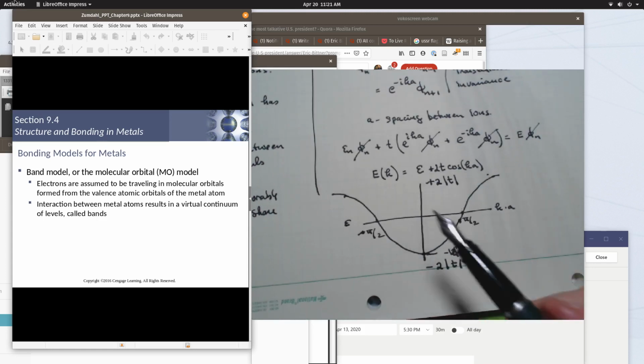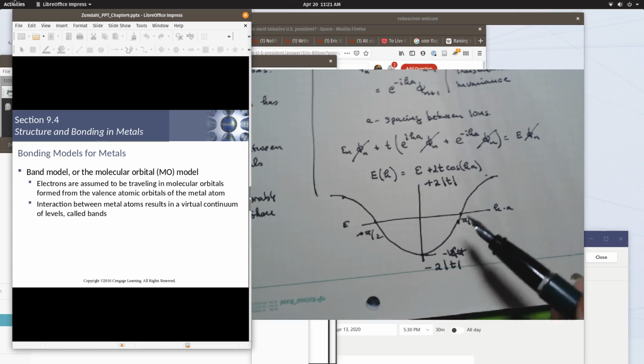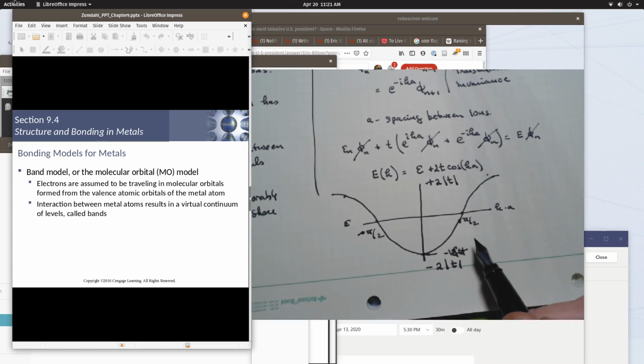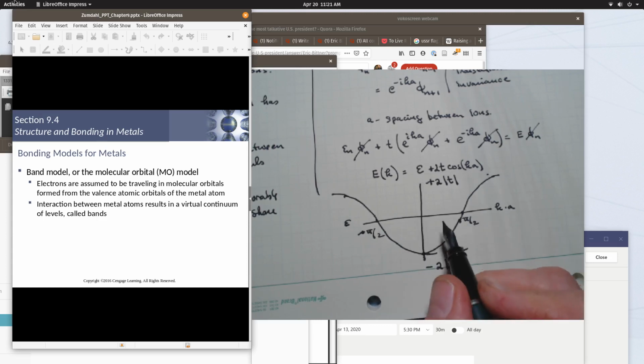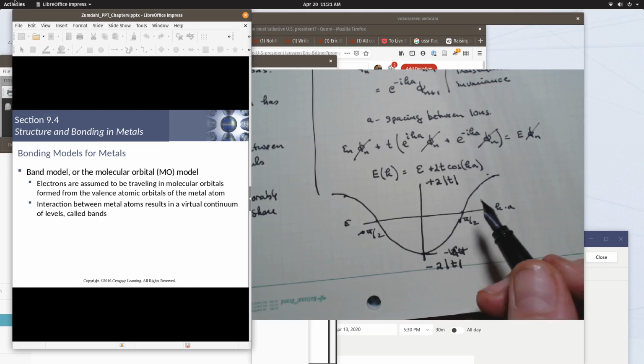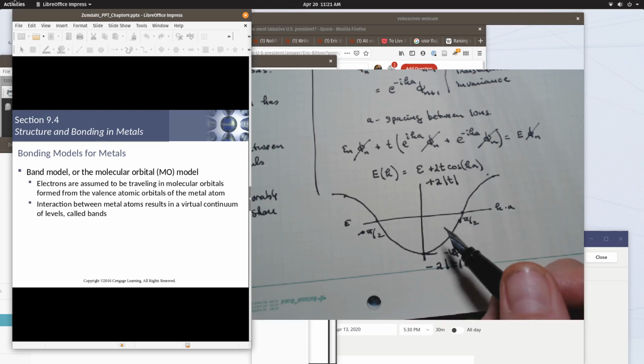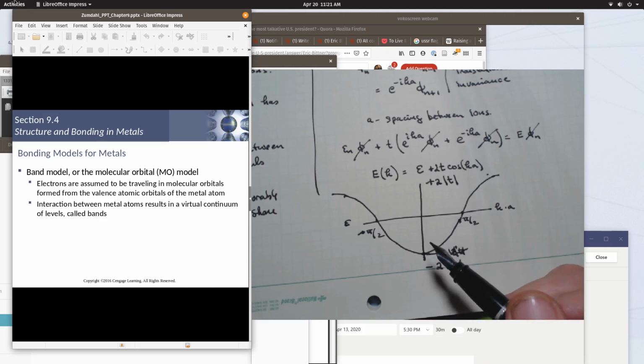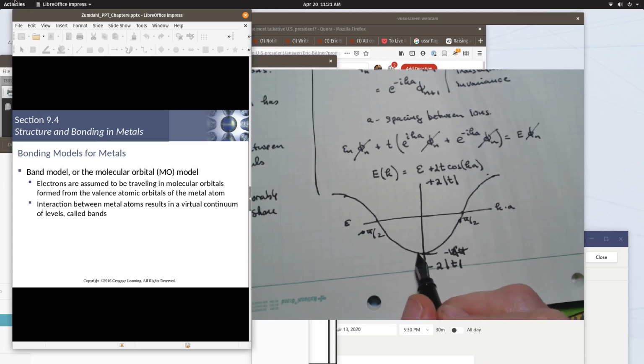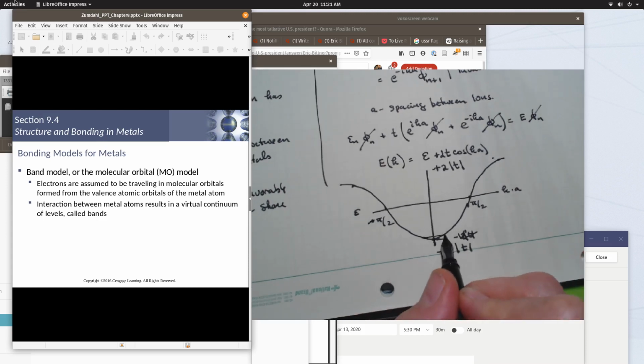Now, each site contributes 1 electron. That means that electron can be moving this way in plus Ka, or it can be moving in minus Ka. I can start filling these up for every electron. And remember the Pauli exclusion rule, right? Well, that electron can have one of 2 spins. It can either be spin up or it can be spin down. So consequently, I start filling up all of these energy levels.